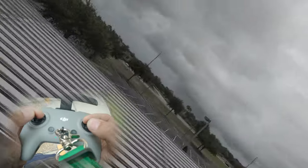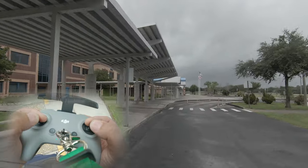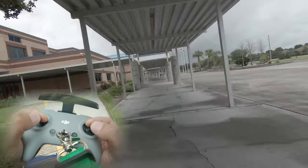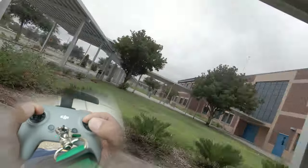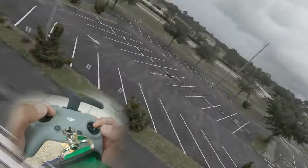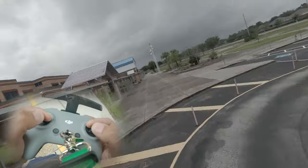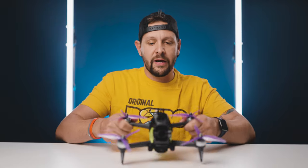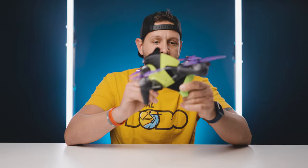Flight time took a little bit of a hit — the more aggressive you fly, the more it's going to impact the battery. But all in all, I really don't have any complaints on these props. They're also really durable. I hit some tree branches a couple of times throughout the week and was able to bend the prop right back into place. I also like the assortment of colors so you can color match to whatever you want. I've got mine done up like the Joker — purple and green scheme across the board with my battery covers and everything. It looks really great.